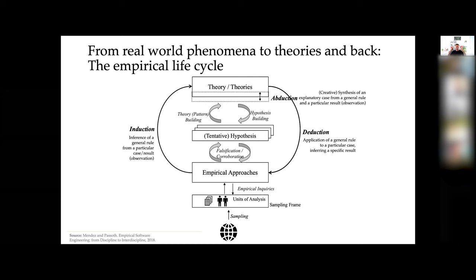What you can see here is the empirical life cycle, and there are multiple ways of going up and down. Whenever you use an empirical research method, it always finds its place on this very large map. It can be a case study, which I can do in an exploratory manner to make some observations, or in a confirmatory manner in order to test and to challenge existing hypotheses. It can be a controlled experiment, a survey research, or ethnographic studies where I try to characterize my population. So every research method finds its place in a larger picture.